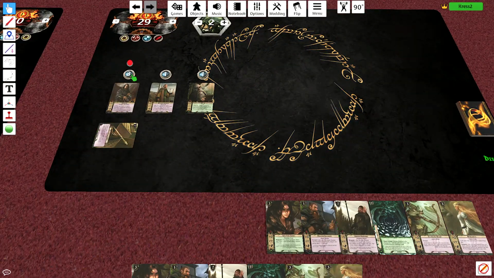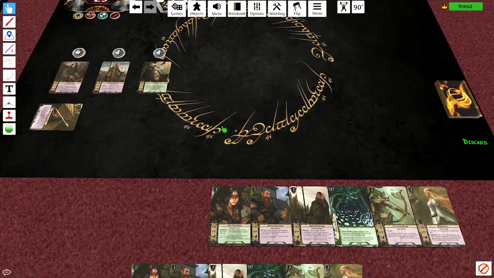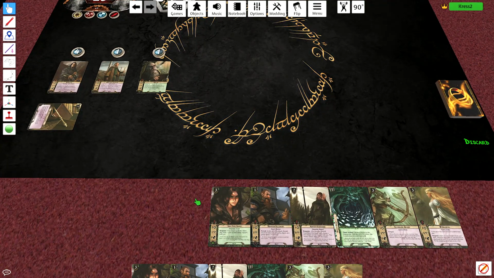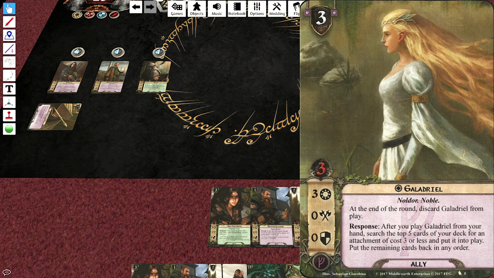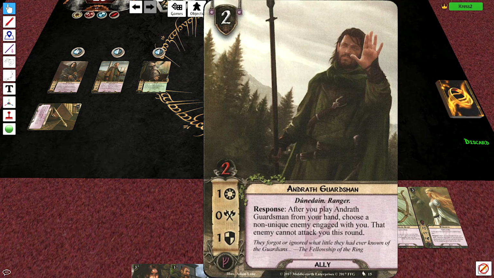Alright, we'll tap Steward for 2 more. And there's a bunch of things I could do. I could play the Silverlord Archer. I could play Galadriel. I'm going to save him.